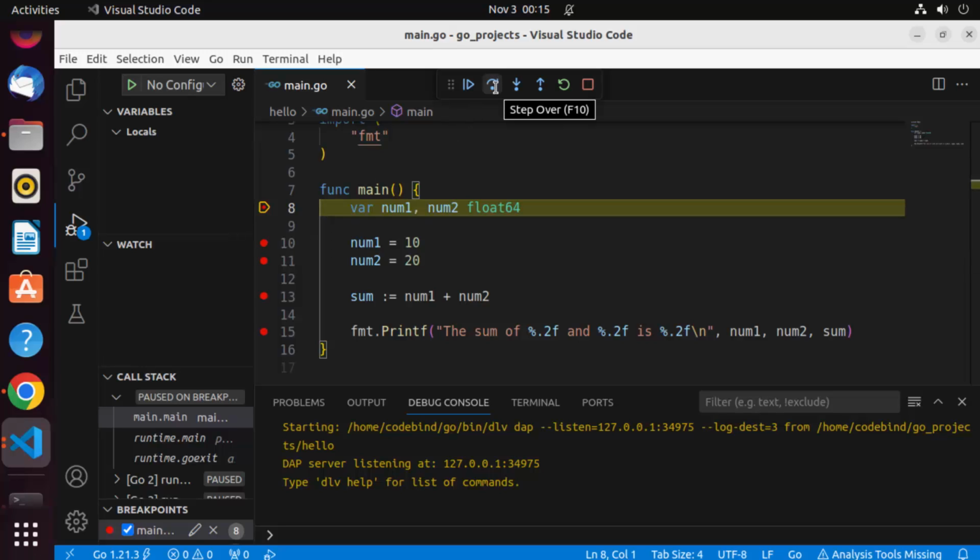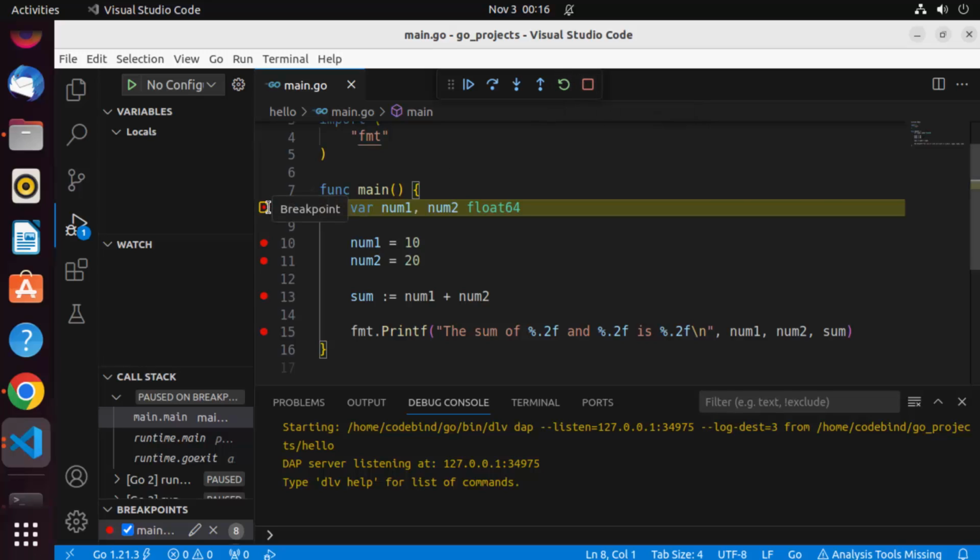If you click on the step over option, then your program will go to the next line of your code. If you click on step into, if you're using any functions, it's going to go inside that function in that line, and you can dig deeper into your code. You can also restart the debugging and stop the debugging using these two buttons.